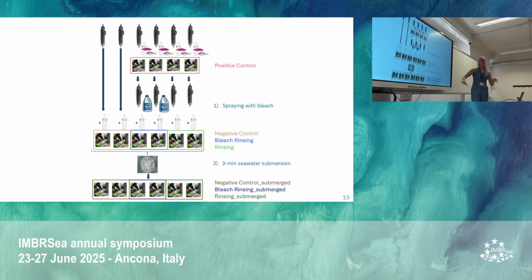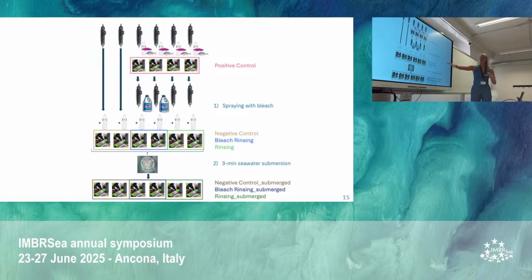More specifically, this was the experimental design that I conducted aboard the Simon Stevin in April 2025. We have 6 Niskin bottles. 4 of these Niskin bottles were contaminated with foreign eDNA of 2 fish species that don't appear in the Belgian part of the North Sea. Then that water was immediately collected as a positive control. Then 2 of these contaminated bottles were sprayed with bleach, after which all 6 Niskin bottles were rinsed with clean water and collected, leading to the following sample types: the negative control, bleach rinsed, and just rinsed samples.